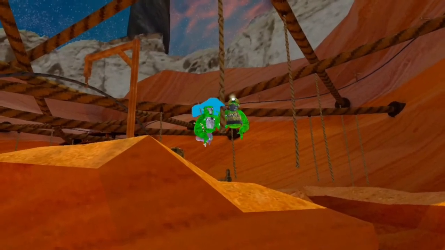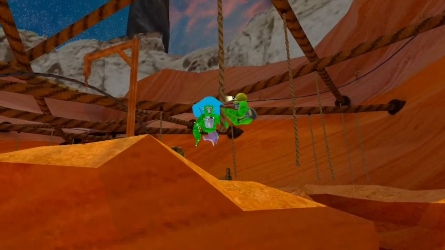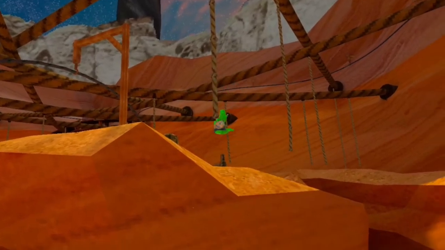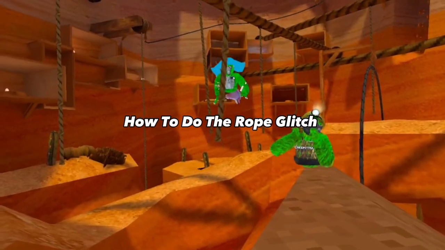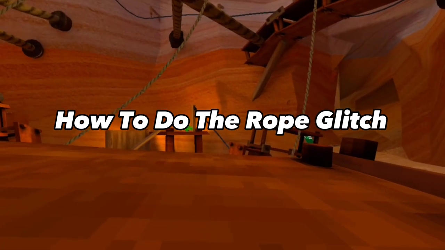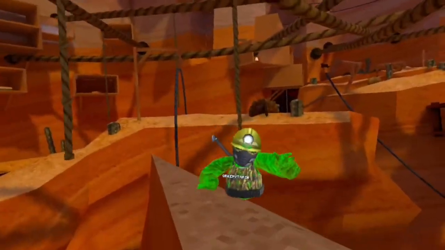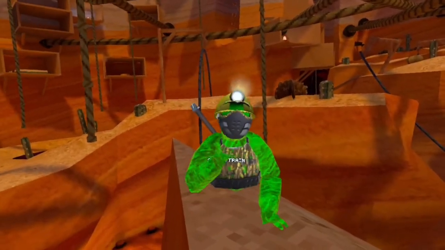Today I'm going to be showing you how to do the rope glitch, and this bozo will be showing you because he's a good bozo. Okay, so I'm going to be teaching how to do the out of the map rope glitch. Make sure to do it in a private lobby.